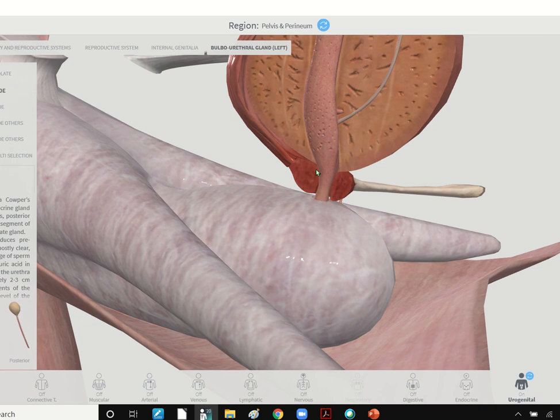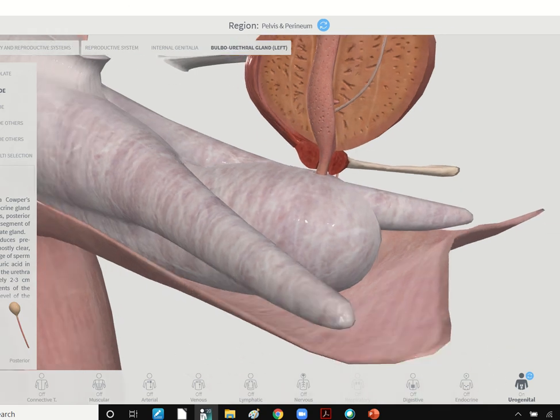And then this short portion that will be our membranous urethra.